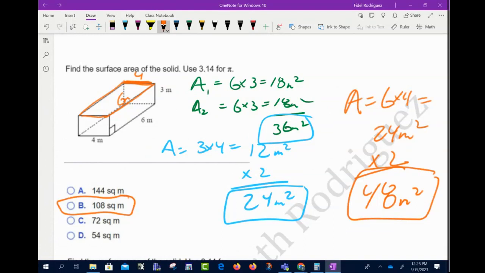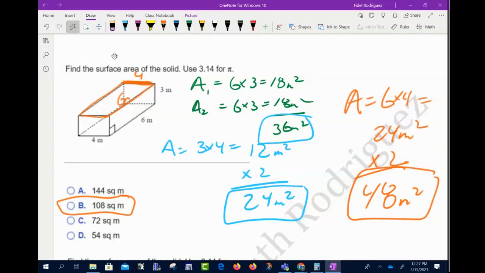So if I have this side, then I have that side too, right? If I got the left side, then I got the right side too, right? If I got the top, then I also have the bottom. That's the only reason we're doubling them, right? Because we had top and bottom, front and back, left and right. That's the only reason why we doubled them, right? Does that make sense? So how are you using 3.14 for height?